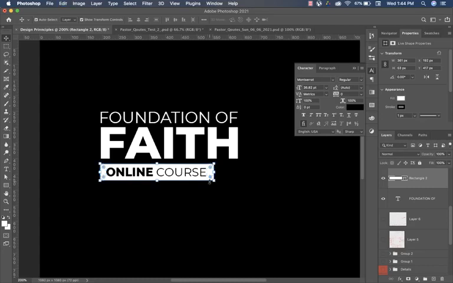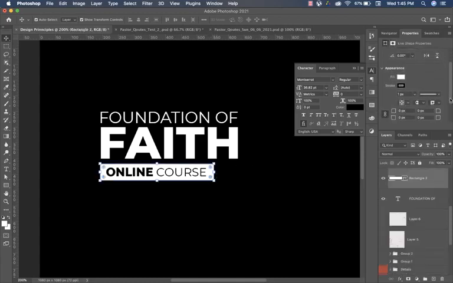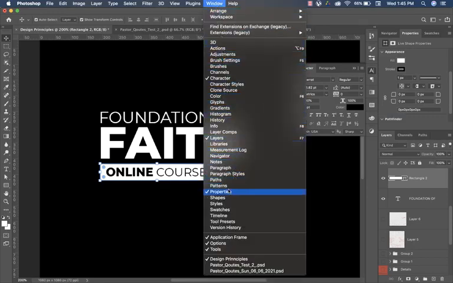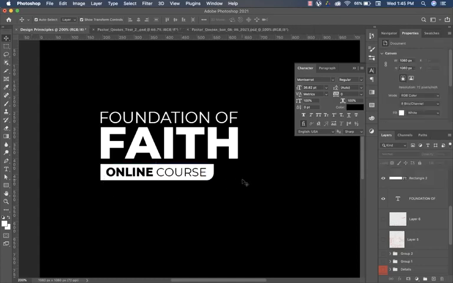Then I now made a part of this thing. So let me do it from here. If I move this, I can see that every single part of the shape is curving. But I don't want that. I don't want every single part. I just want that part. So I come here and unlink it, under properties. Now if you can't see properties, go to Windows and properties. Make sure it's checked. Properties come out. So I uncheck this and then I smooth it up a little bit. Ta-da. So I've created the same thing.